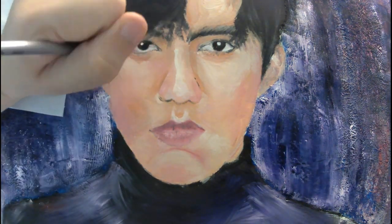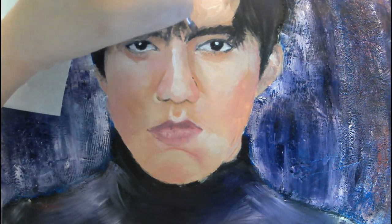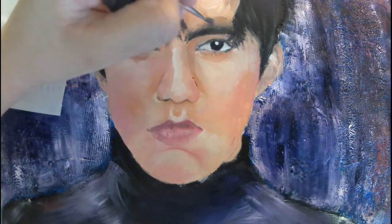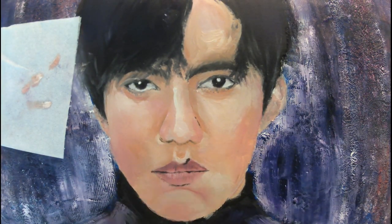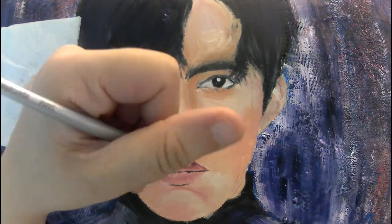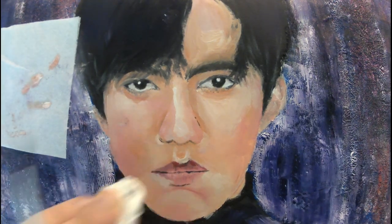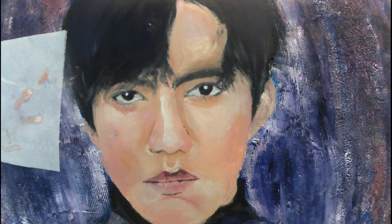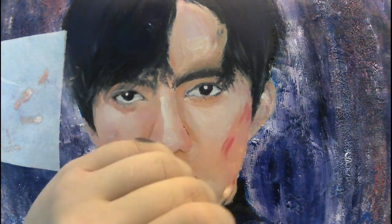I started sharpening up the nose because the nose wasn't as sharp before, because he has a very, very unique and very slim, but also very dignified nose. Like you can see clearly how it sharply cuts in the nostrils, and it's very slim coming up. It's a very specific nose, and I wanted to actually achieve the perfect proportions. The lips, I think I could have done a bit better. I think I'm a bit off, but I like how they came out, so I'm keeping them.